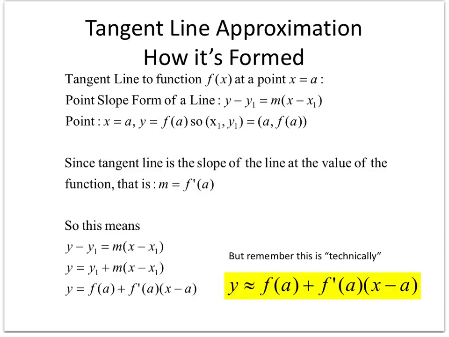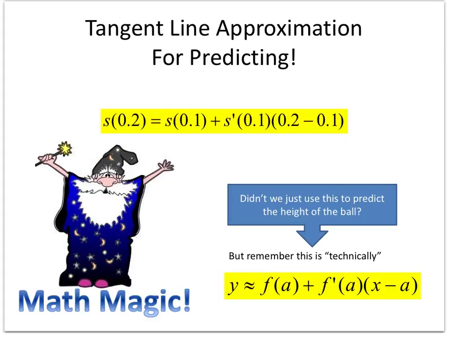But again, and this is good you guys are asking this question about real life, this is definitely approximation, okay? It's a good approximation if you need something close by, and that's the big key. So in other words, we're basically dealing with math magic here, because we're saying that this is approximate. Then what we did is we used this equation as a prediction, to predict something later.